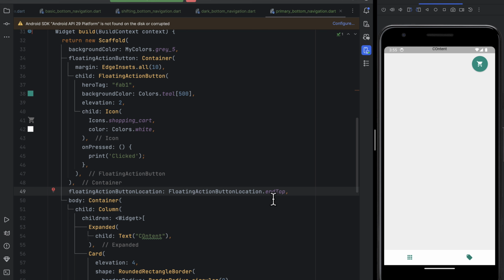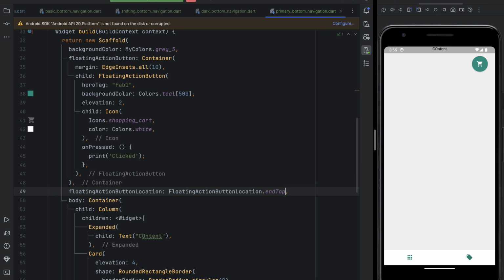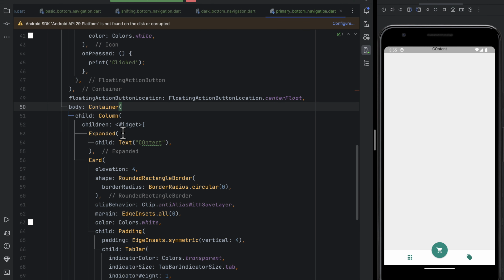Can you see? So there are different places where you can put the floating button. So here what I did, I put it in center float. So when you put center float, it will be here on top. So it appears as if it is leading, yet it is not really in the bottom navigation. Then here, you come and create the body just like the normal body that you always create. Give it a column, then you give it expanded. So if you do expanded, it means that the content will be in the middle, and whatever is next to that will be pushed to the end.